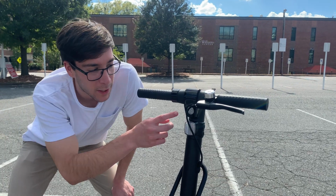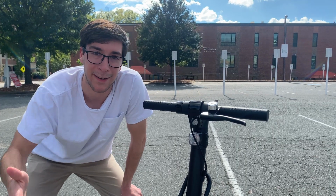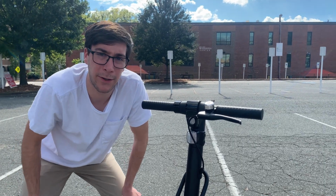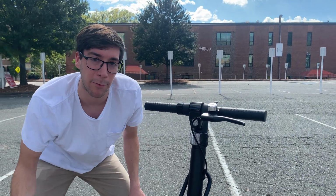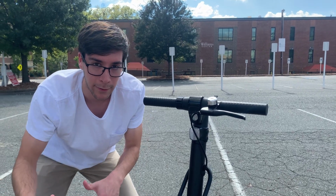The Gotrax does come with a light in the front. I've noticed when I'm riding it either early in the morning or late at night, it's not that powerful. So I really just use it to notify other people that I'm on the road. So it's bright from their end, but for me, for illuminating the street and the trails, it doesn't really do much.